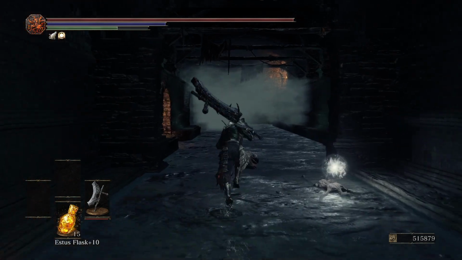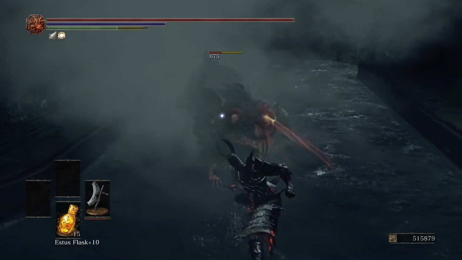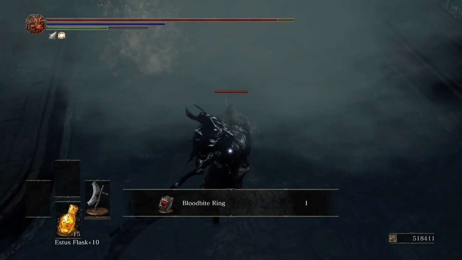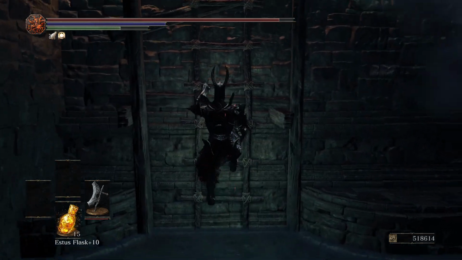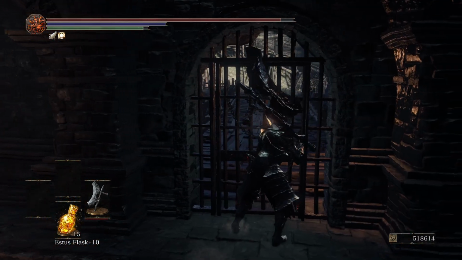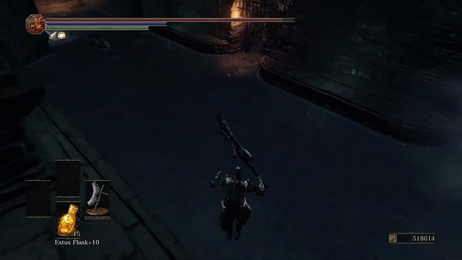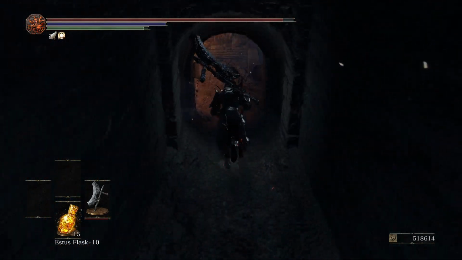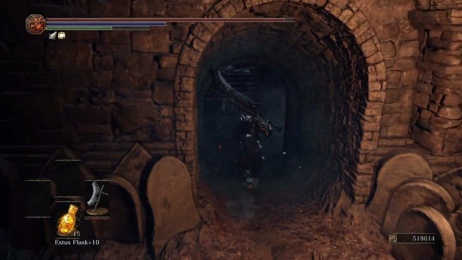And here's one of the few enemies I didn't kill, for an important reason. Killing this giant rat automatically gives you the Bloodbite Ring. And from there, you can go up, get the shortcut to a previous bonfire, and you can drop down. And this is what the Mortician's Ashes were for, because that allows you to get inside of here.